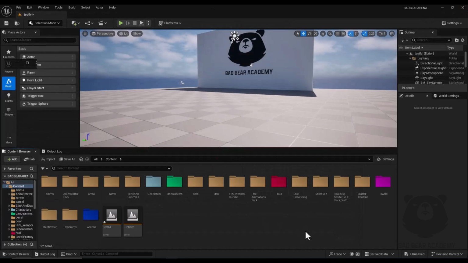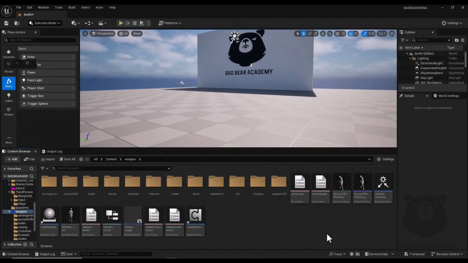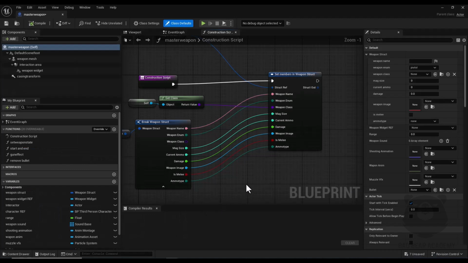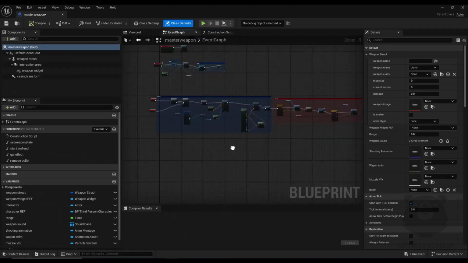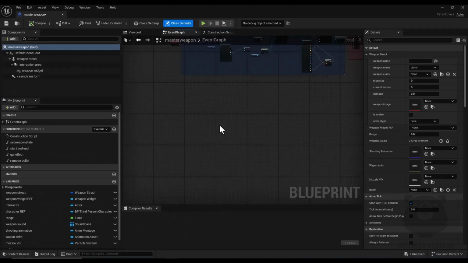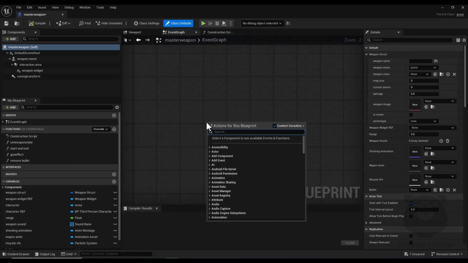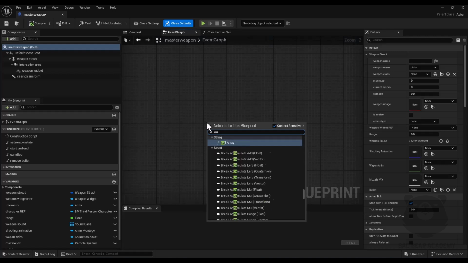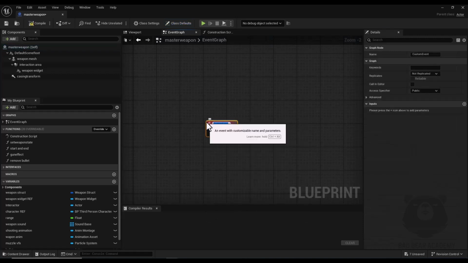Now I open my master weapon blueprint, this one. I open event graph. Here I find some free space, and here I right click and add a new custom event, and I name it reload event.